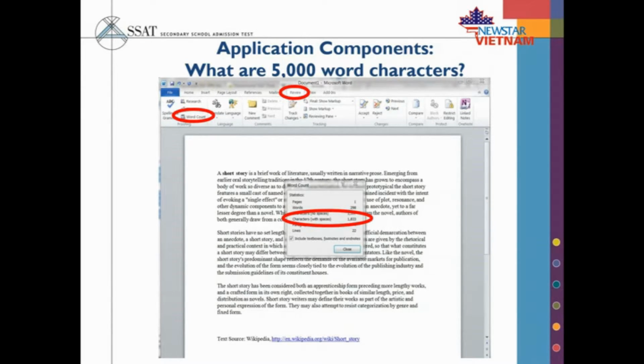So you'll see here, this is just an example of some text on a page. This is single spaced, at least half of a page of text, and that's only 1,833 characters with spaces. Like I said, each one of the questions on the essay portion has a 5,000 word character limit. So you'll see you can actually put a pretty substantial amount of text into each field if you needed to. So don't be concerned that you'll go over.